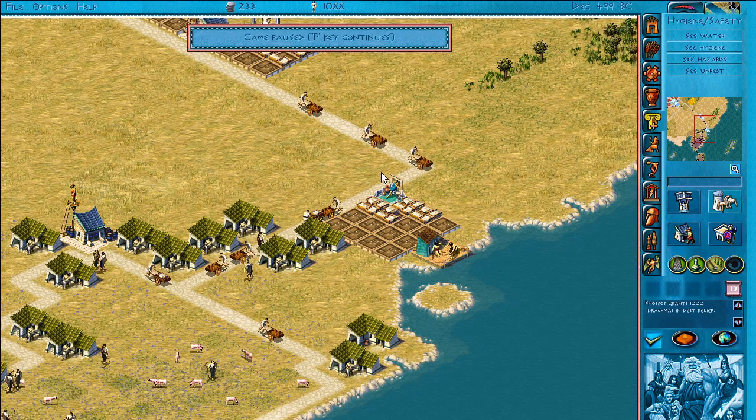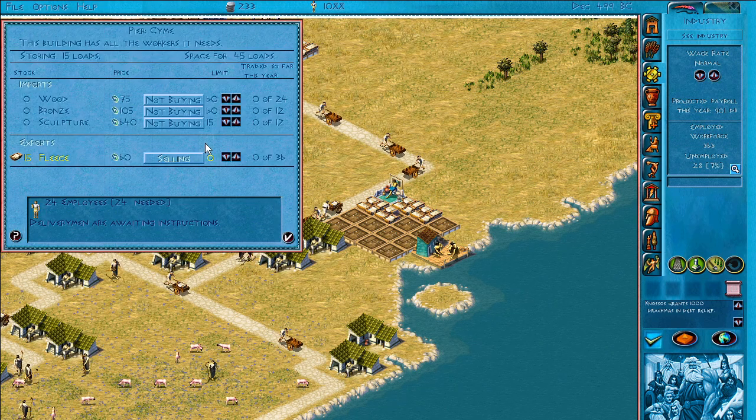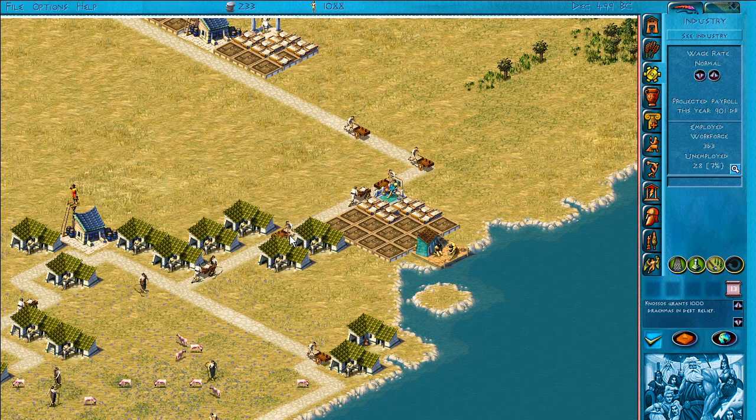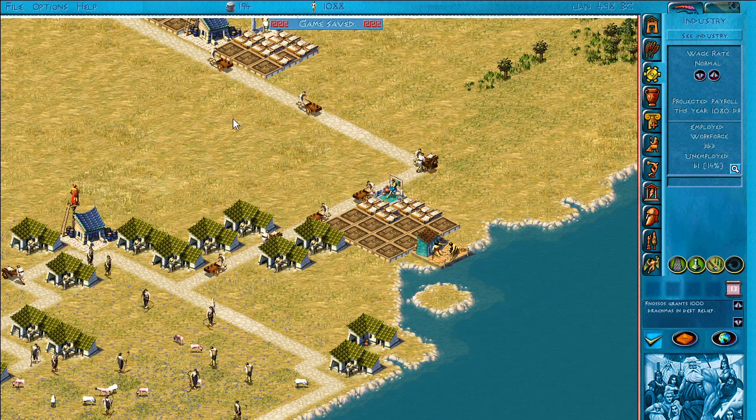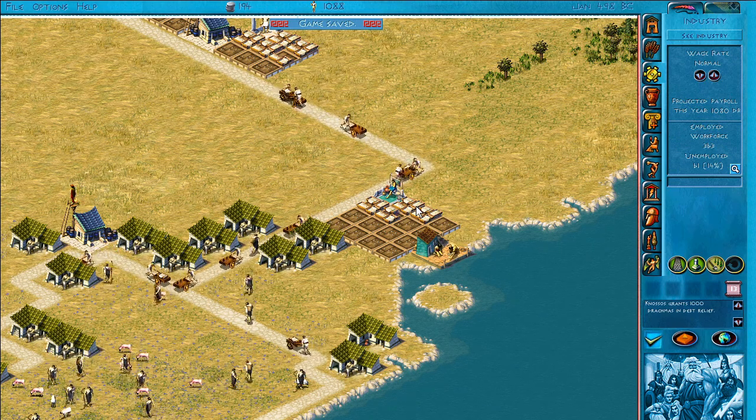Wait. There are stirrings of unrest in the city. There's only 28 unemployed. Is that because the wage rate is low? Okay, I'll put it back up. Please empty this bay. Stop selling. Empty the bay. Oh, there we go. They're going now because we're not selling anymore. I think that's what we needed to do. We need to turn off the seller.